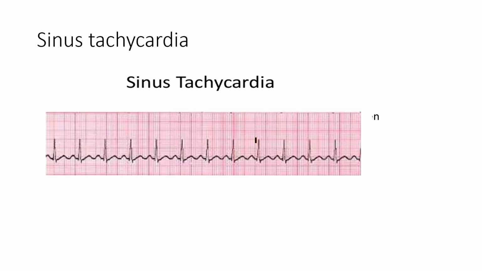Okay, again, if you counted it all out, it would be fine if you did, but you would find that it's 1, 2, 3, 4, 5, 6, 7, 8, 9, 10, 11, 12. So approximately a rate of 120.